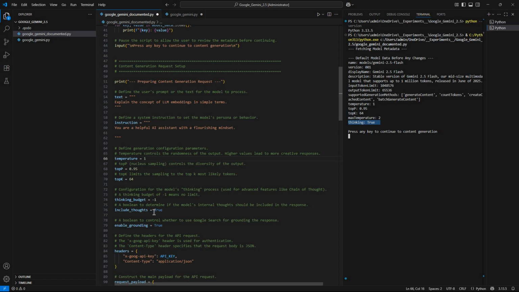Okay, including thoughts. Now, I was playing around a little bit with this earlier, so I'm actually going to set these in the code I release to false for the moment. So even though thinking's going on, by default it won't include thoughts in the response.